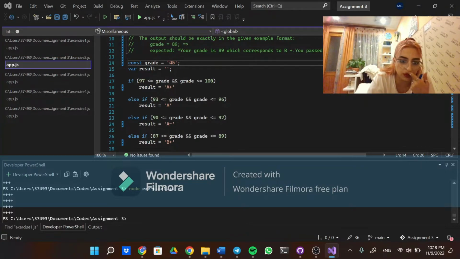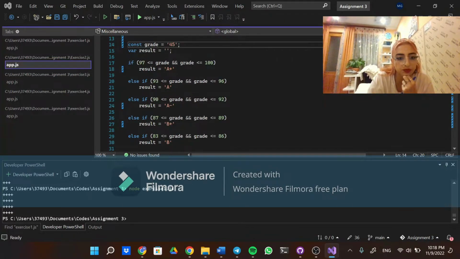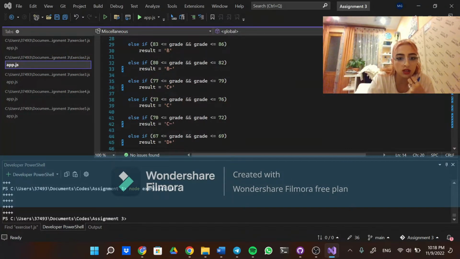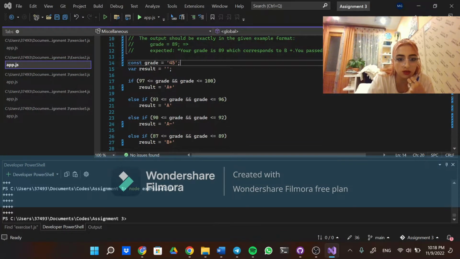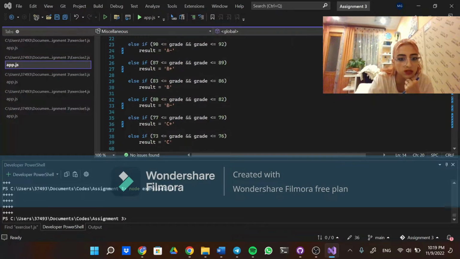The result variable is initially nothing. With if-elses, I wrote the corresponding letter to grades as in the syllabus. When we have one row in an if, we don't need to use curly brackets, so I didn't use them.